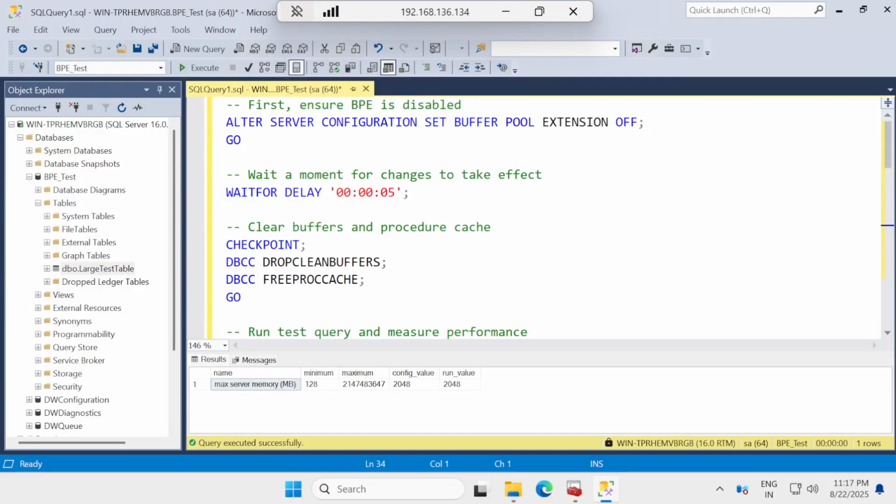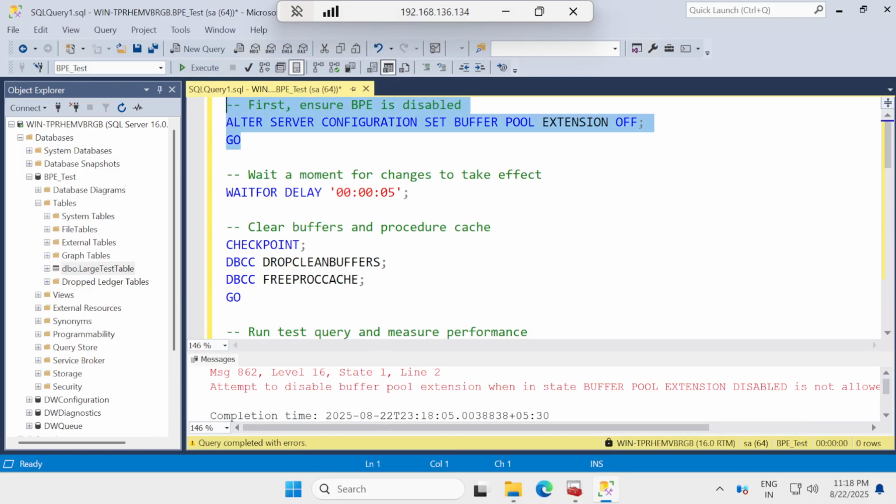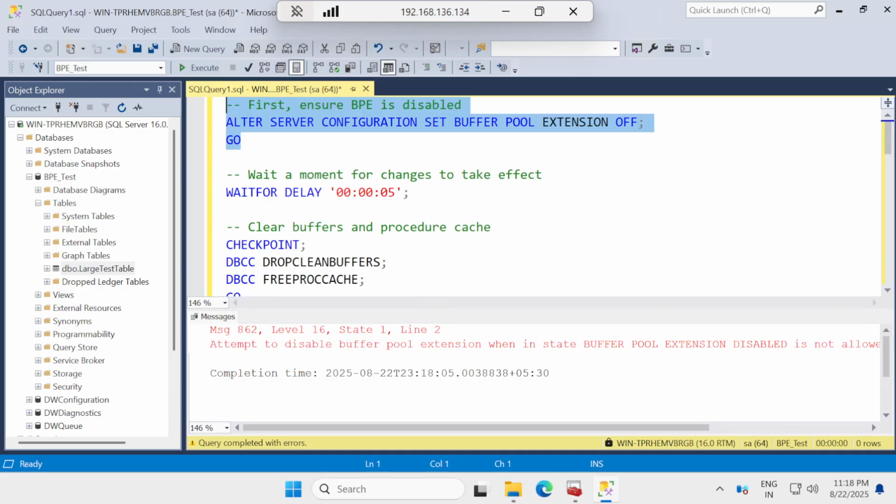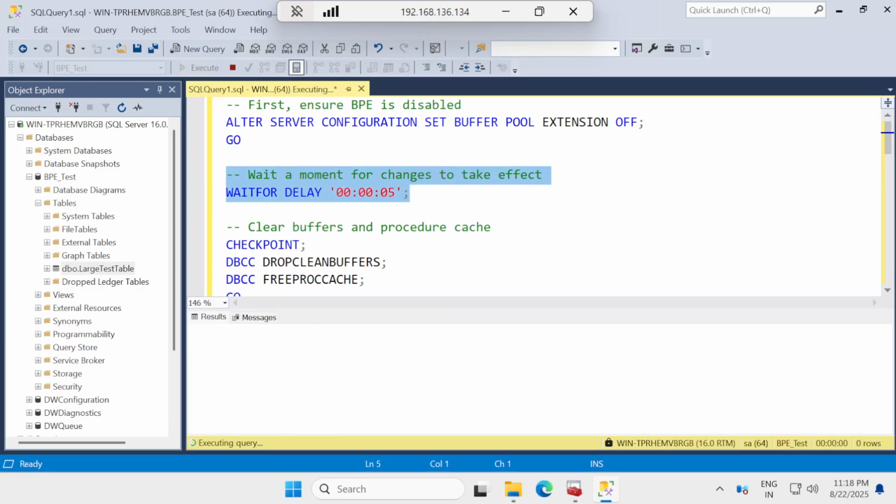Here we'll ensure BPE is disabled. So the buffer pool extension will be disabled. Check this one. We are getting an error, meaning we already attempted it; disabling is not allowed when the buffer pool extension is already disabled. Okay, already disabled. Waiting 5 seconds to complete this one.